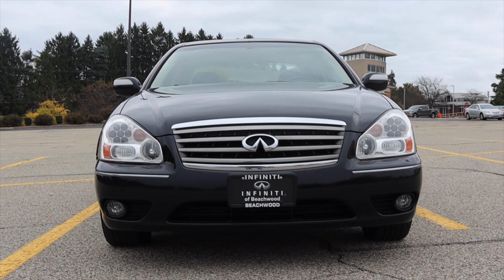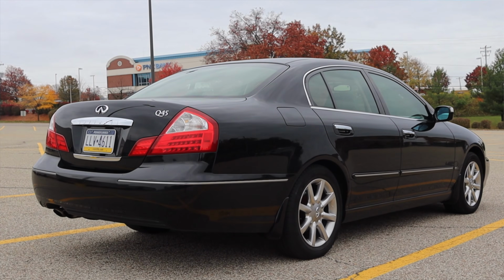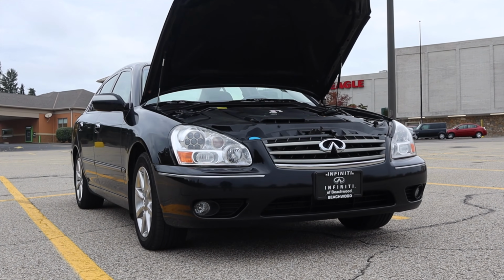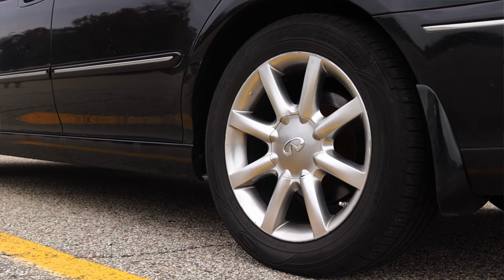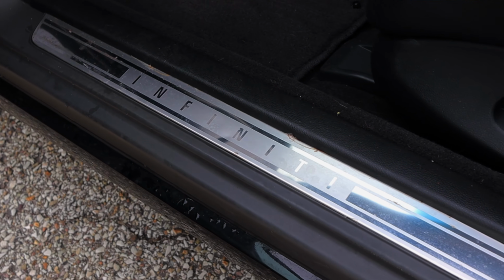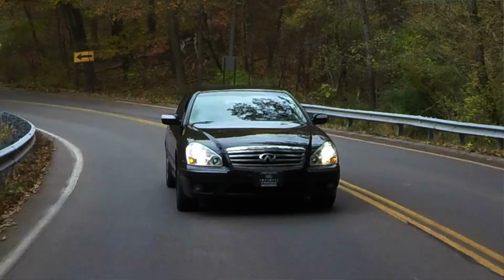As James, the owner, was telling me, which I keep saying, thank you, James, so much for letting me take your car out. As James was telling me, there's no forum posts. There's no fan clubs. There's no Q45 owners club, which is a shame. I really think if this car was marketed properly back in the day, it would have sold a lot more. Had they made it compete with similar BMWs, Mercedes, Lexus products of the time, I think this car would have been a really big hit, but it wasn't. This is a one-hit wonder that didn't even get that one hit. It's just a wonder. It's smooth, elegant, powerful, but no one cares.